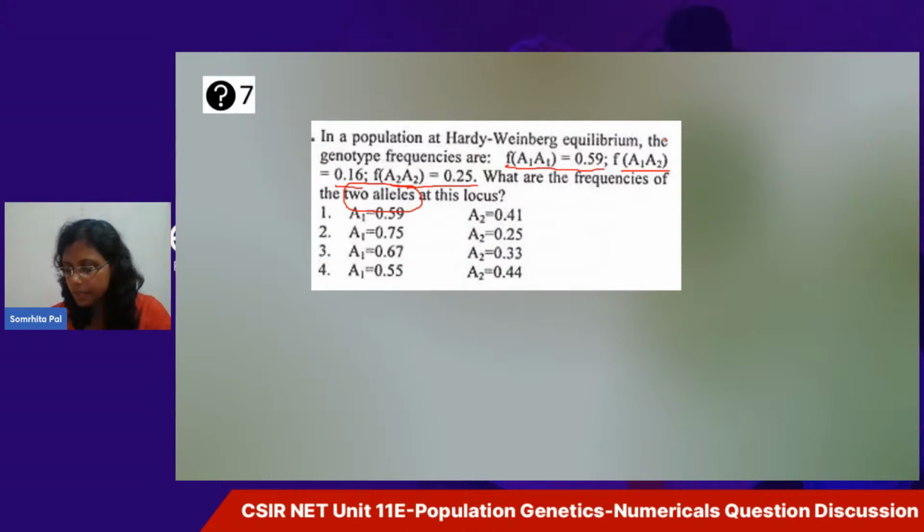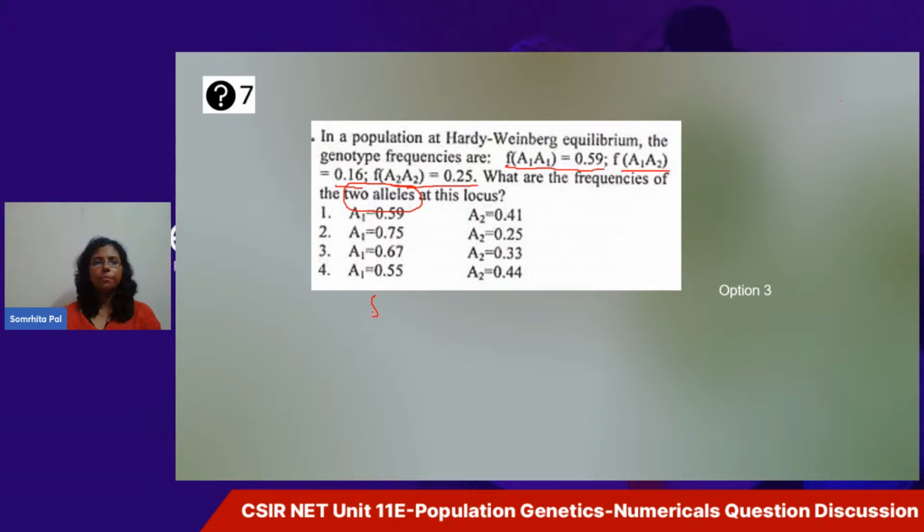So let's see who gives me the first answer. Suresh, you are saying option 3. Yes, absolutely. Very good. Again, Suresh has given me the correct answer, and he's the first one to give me. Very, very good. Others, could you solve this?